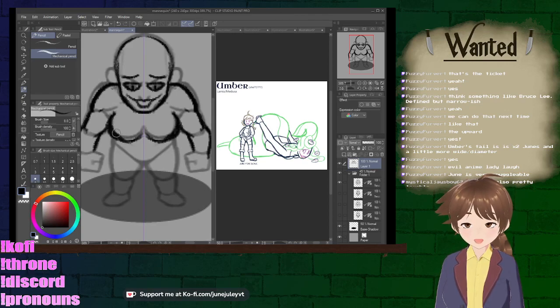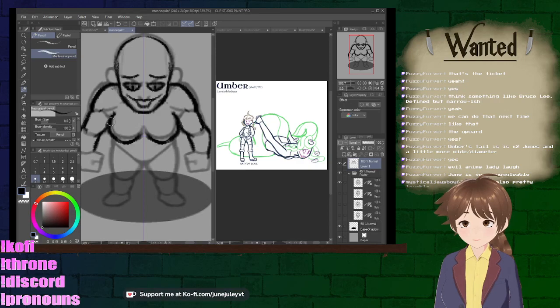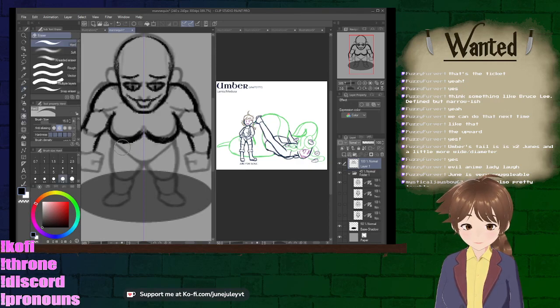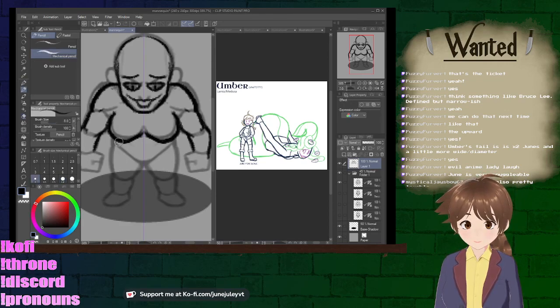Hold on. Just kind of sculpt it, scrape it, something. There we go. And that's where the torso is going to end there. Or like there.